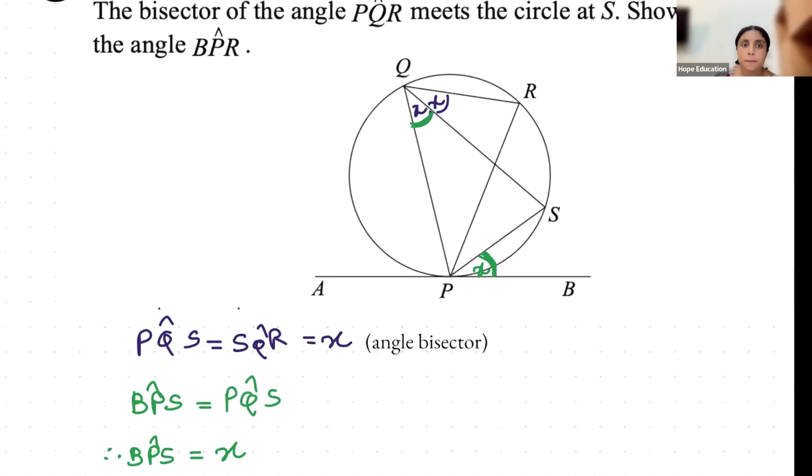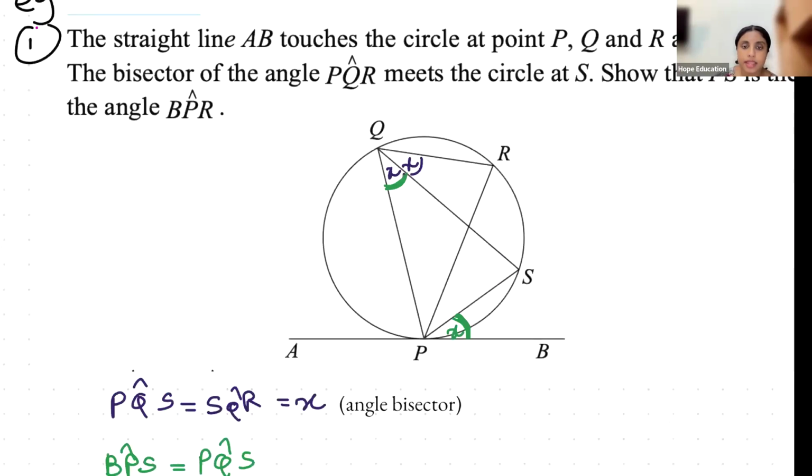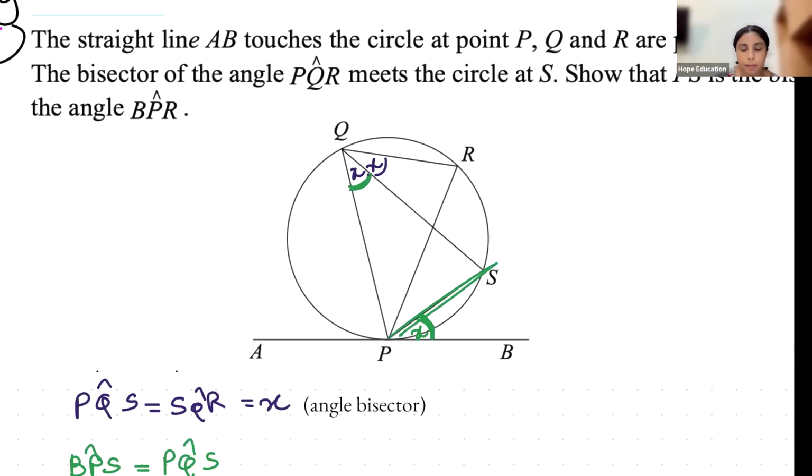දැන් අපිට ඕනේ මෙන්න මේ PS කියන line එකේ මෙන්න මේ angle එක bisect වෙනවා කියලා පෙන්නන්න. For that, I have to show that this angle and this angle are equal. මම dots වලින් පෙන්නන angles දෙක equal කියලා තමයි පෙන්නන්න ඕනේ. Now one angle I know that is x. So this angle I have to somehow show that it is x. එතකොට මේ දෙන්න x දෙන්න x නේ, so that would be angle bisector කියලා කියන්න පුළුවන්.